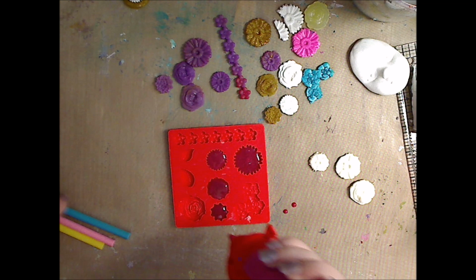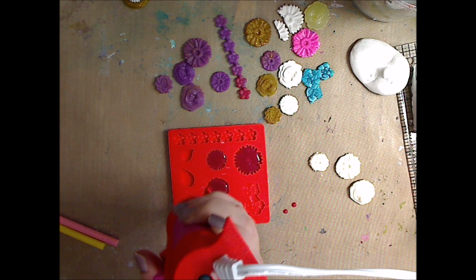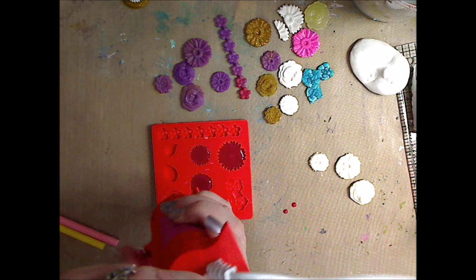Now I'm putting in the blue. And I give it a little push. It helps push through the rest of the red. And again, here I go and pretend like I'm baking a cake. What the heck, Cal? I got some height on that one. But yeah, so the same thing you're going to see a couple times.